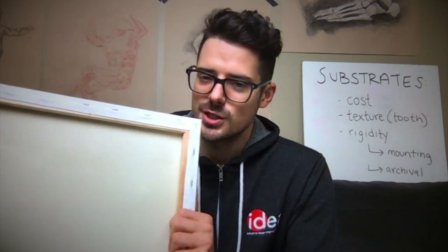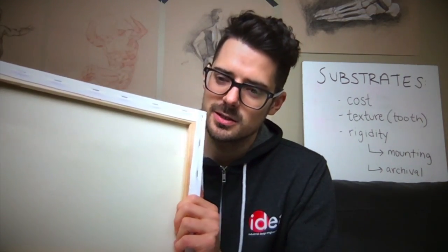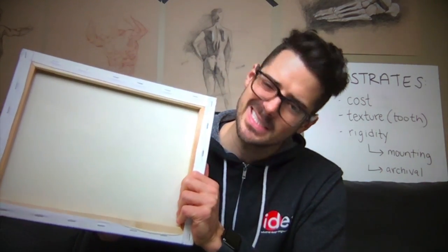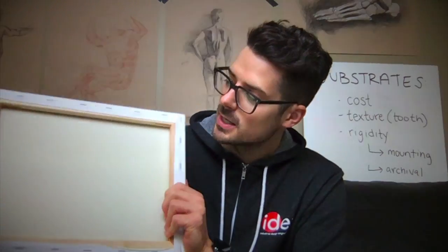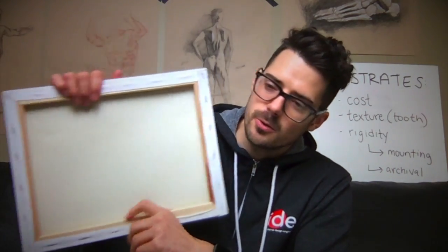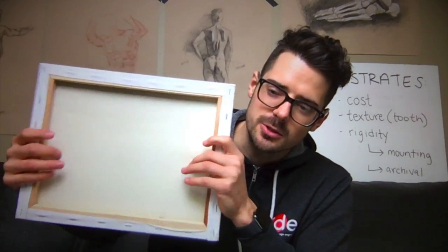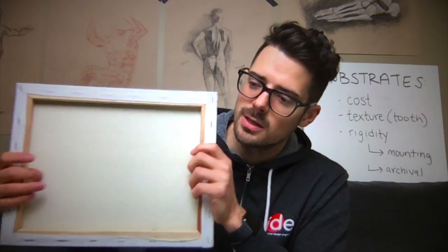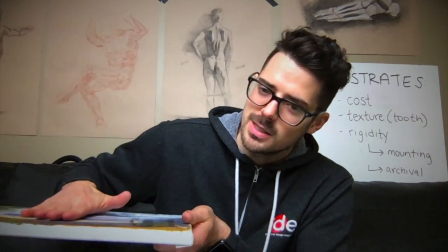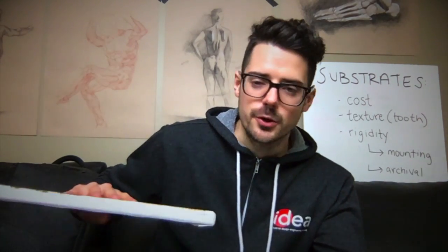There are definitely cheaper, and I think more archival ways, because the danger of canvas is two things. One, it's puncturable, right? You can see them pushing, you can go right through it, so that's not good. And the other thing is that, like we mentioned last time, if you don't have that cross support bar, and it's a big painting, this can start to bow, these can start to get loose, you can start to get some warping. There's this inherent flexibility to it, so if you're going to be painting really thick, up off the canvas, once that starts to bend underneath, that paint layer's not supported very well, not like it would be on a panel. So it's going to crack.